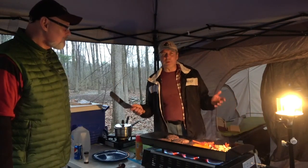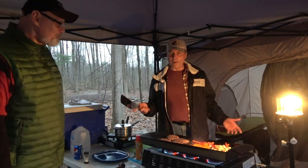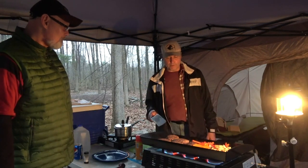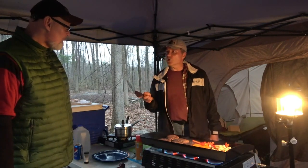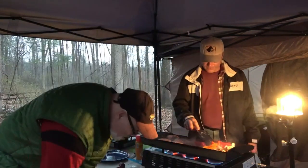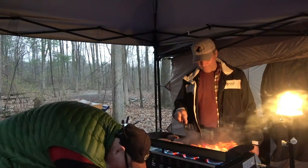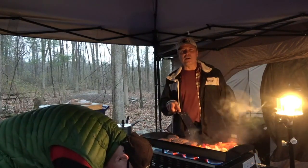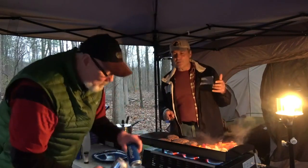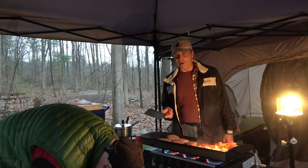Not healthy food, but I cannot go camping without eating pancakes. Got real maple syrup on that. So I told Greg I'm going to handle the dinner and the breakfast. Greg, you said you got everything else I brought handled? Some stuff. First of all, I've never seen them before. It's called vegetables. They look all right. Yeah, but I just have never seen them before. Oh, I also got a burger on here for Pancha. Pancha is inside the tent, keeping nice and warm. I brought some Pepsi and beer, okay? Like I said, this is supposed to be a healthy weekend.